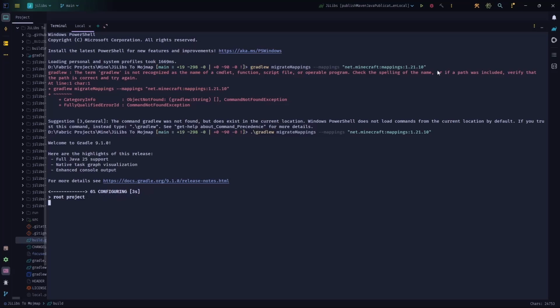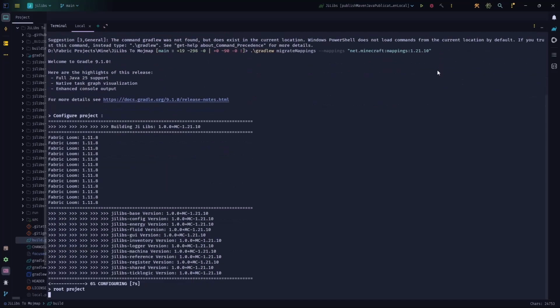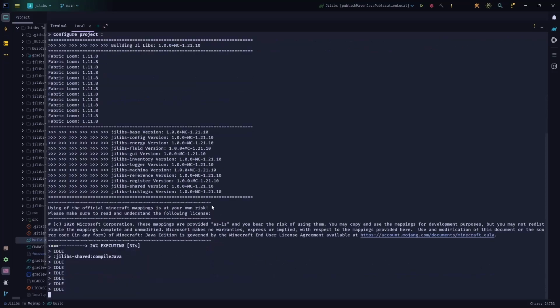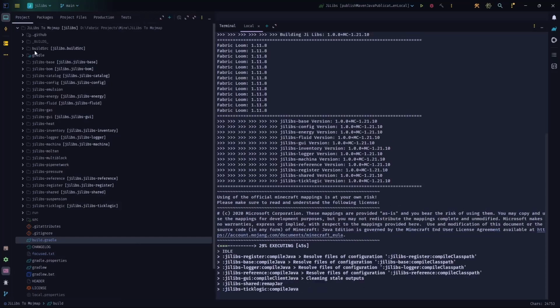So as you see, it says, welcome to Gradle 9.1.0. That's the Gradle version. It's trying to resync our Gradle. Then it's configuring our application and the sub-projects and other things. So it will take time. I'm telling you, it will take a long, long time, maybe more than a few minutes. But actually it's not that long, executing 24%. Let's see if we got anything at all for the time being.